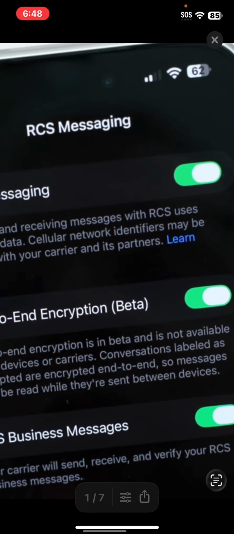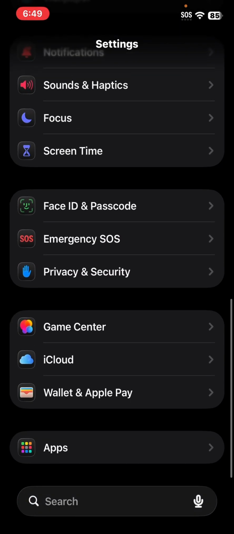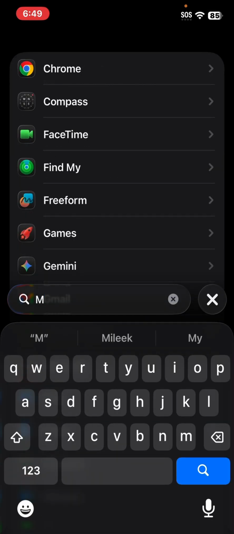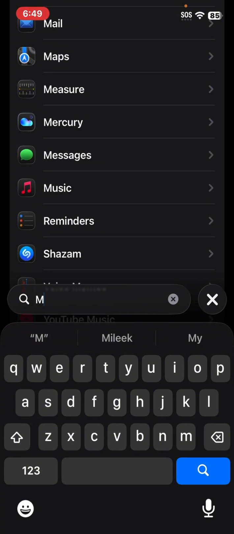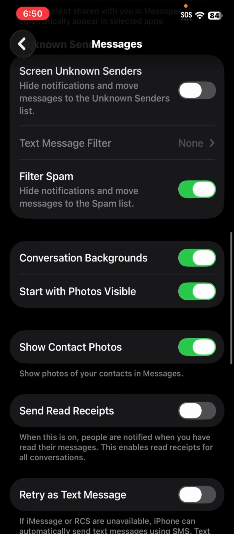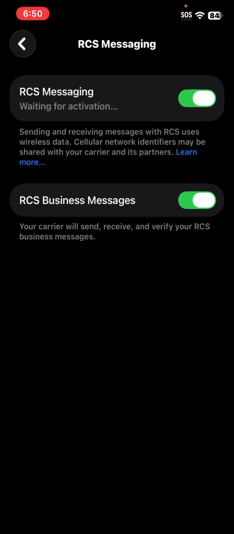Now, the first thing that is new in this update, if we go into settings, we scroll down, we go to apps, and if we go all the way in under messaging, within messages, if we scroll all the way down here, there is a new feature, and I don't know if this will show up on all iPhones.